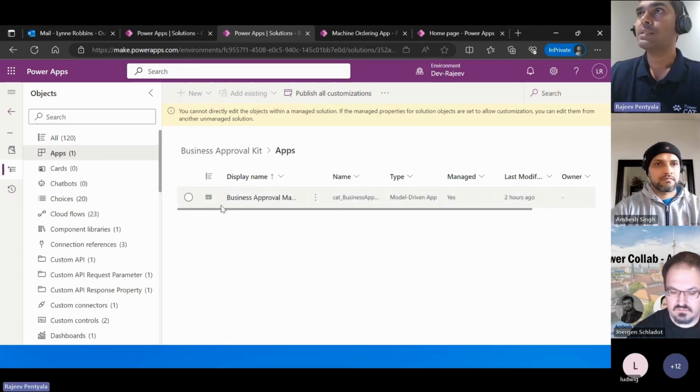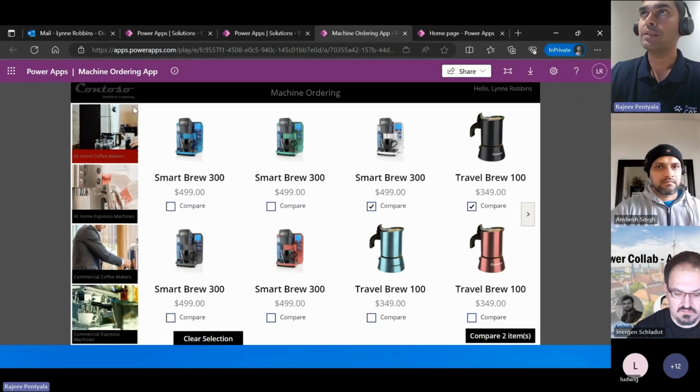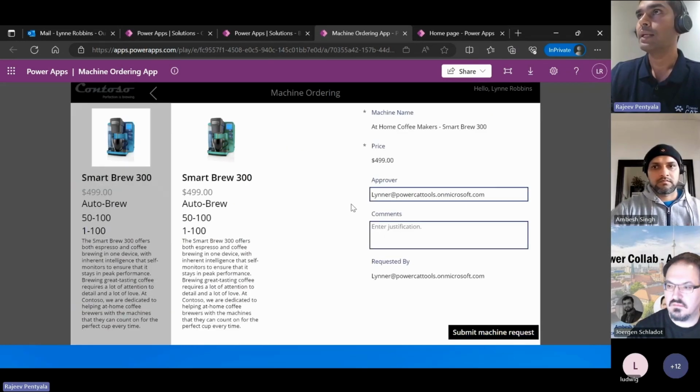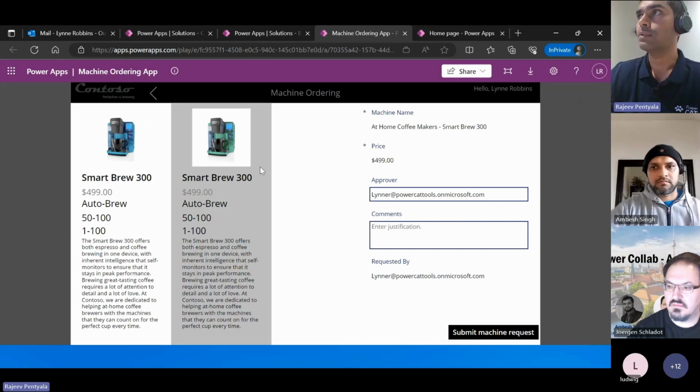Next, I'll show you how to create a machine order request from the Canvas app. You can select multiple coffee machines if you want. For example, I'm interested in these two coffee machines, so I'm going to compare them, and I feel this is the better one. This suits my requirement.